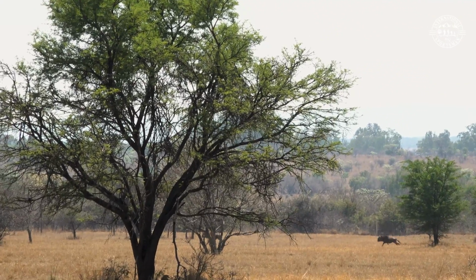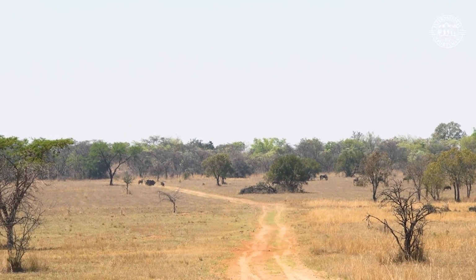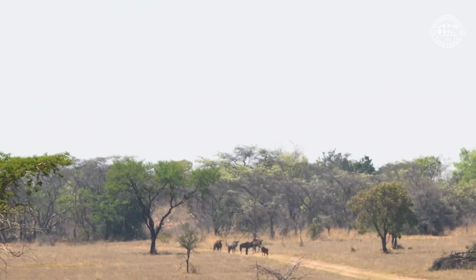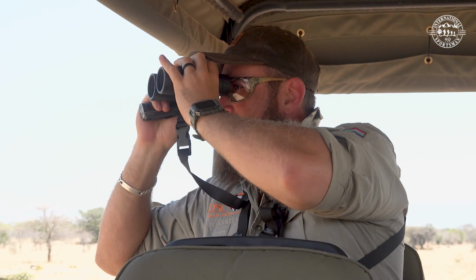So we go out and we start looking for different herds, and we drive into the area of Limpopo where it's a big open plain, and there's blesbok, wildebeest, zebra, elands. There's all sorts of animals that like to hang out in the open. We're out there, we're scouting. All we're seeing is cows, some young bulls. We're not seeing any big bulls in this herd.